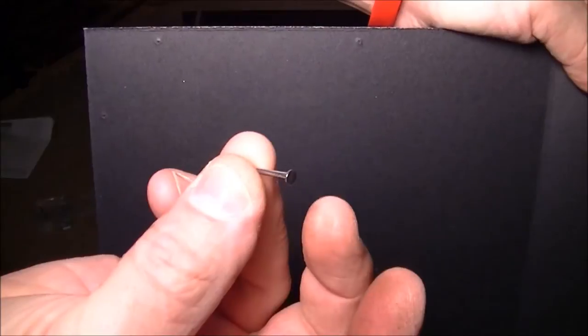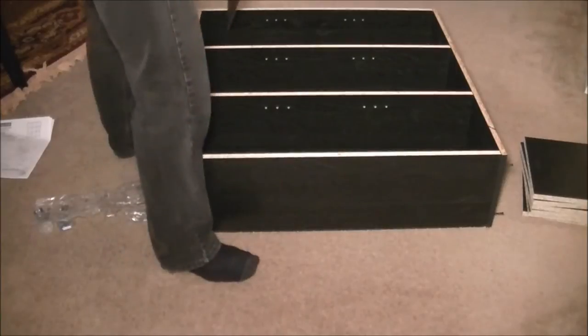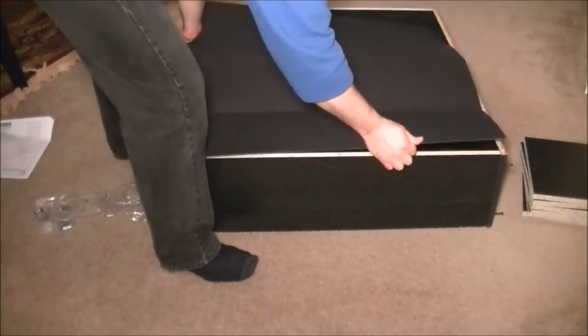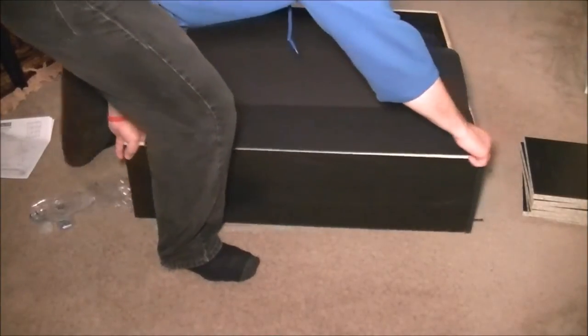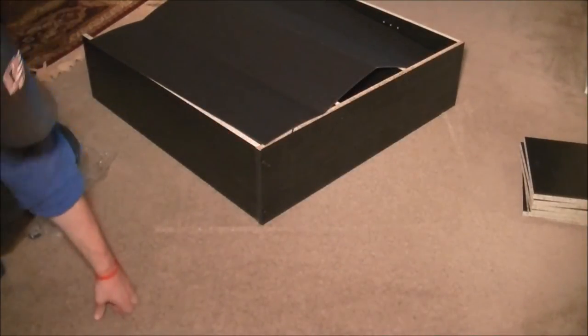Not sure if it's going to come out on film or not, but there are little holes where every one of these nails will fit. Okay, so just use them as your guide as to where to nail. Oh, almost forgot. These two. Let's get on that.